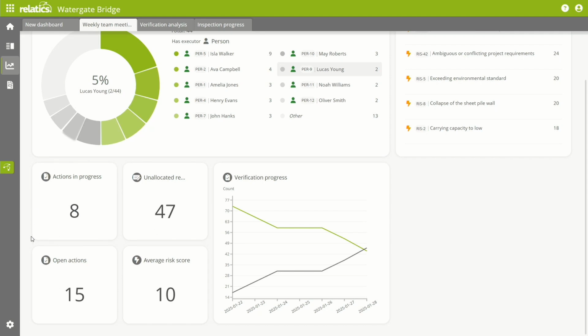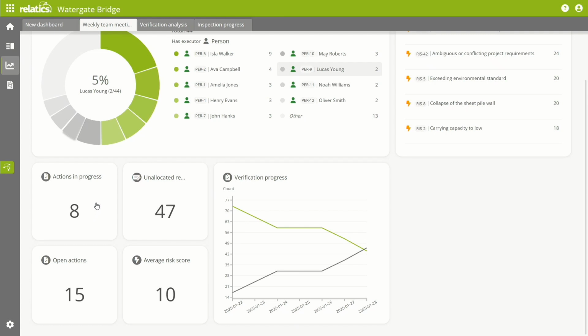This is basically one widget, but an indicator can contain up to 4 single digits, so to say. And this can either be a count, like this one, like how many actions there are in progress, but it can also be an average or a sum.